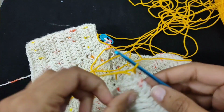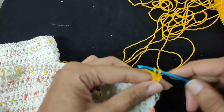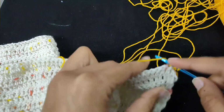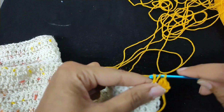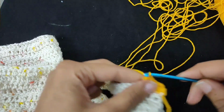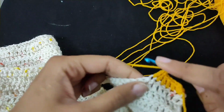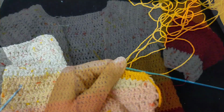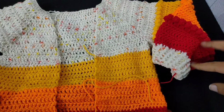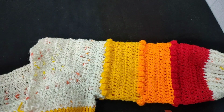Chain one and turn. Now make regular double crochets with this color and make three to four rows of this color. I have completed six rows of each color: yellow, orange and red, and also I have completed one of my sleeves. Now I'm going to show how I make the second sleeve.